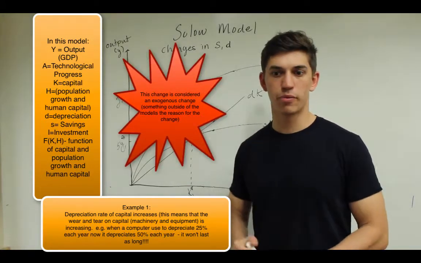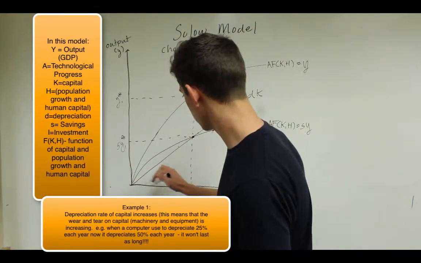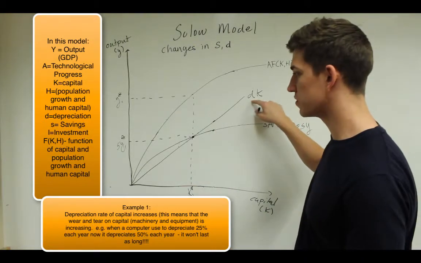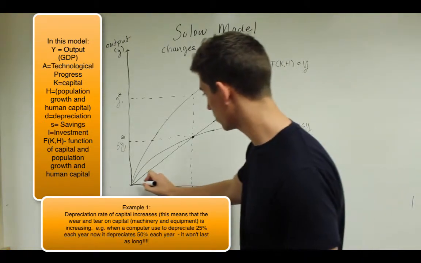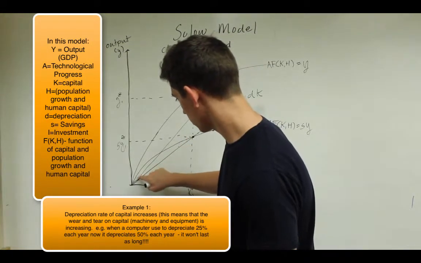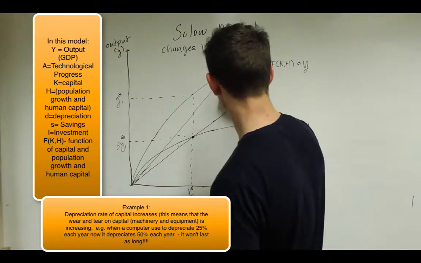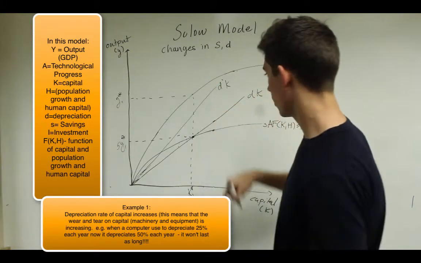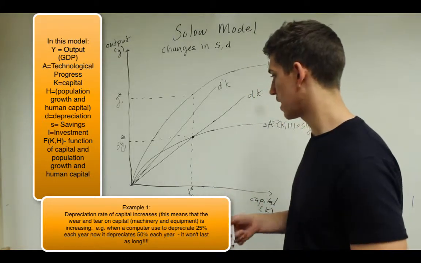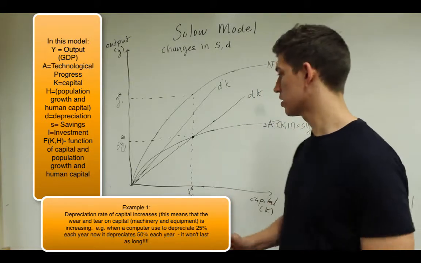So now all of a sudden capital is depreciating at a faster and faster rate, i.e. the slope of this line increases, because this is just a straight line with a slope of D, our depreciation rate. So if that goes up, capital is depreciating faster. We'll end up with another line, now D prime, where D prime is bigger than D. So the depreciation on capital went up. In every period, we're losing more value in capital from one period to the next.